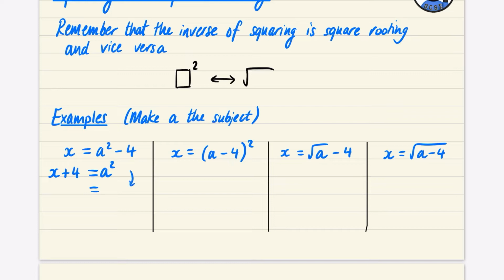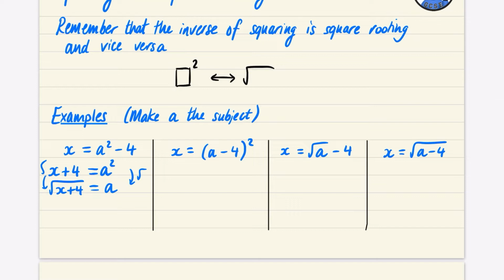Now if I do the square root on this side, I have to make sure that I also do the square root on that side. So I'm going to do the square root to get it become A. And then when I do the square root, I don't want to just do a little square root here and a little square root here. That won't work. What you need to do is square root the whole thing so that it's written as the square root of x plus 4.